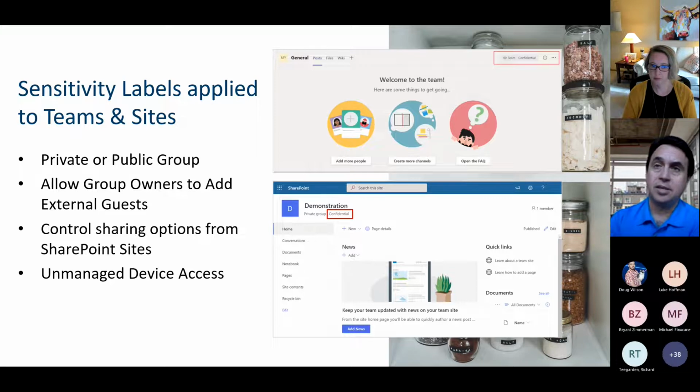Because seeing that this site is confidential is going to have the person that comes to it really approach this site in a certain way, and it's going to make them adjust their behavior within this site. What kind of information they store on it? Do they share it? Do they treat it with more care than they do on a public site, which is what they should do, right? So I do think there's benefit here in having greater visibility into the sensitivity of the information to the organization.